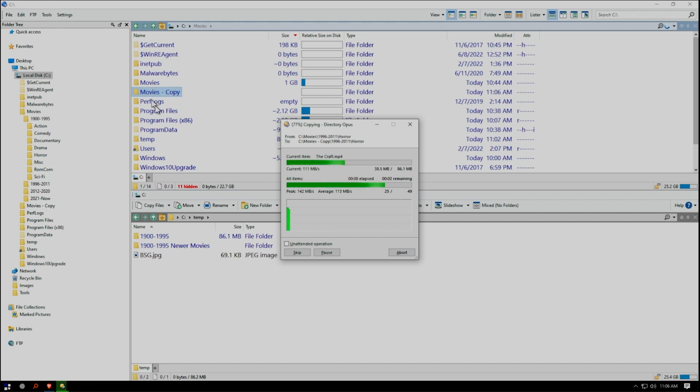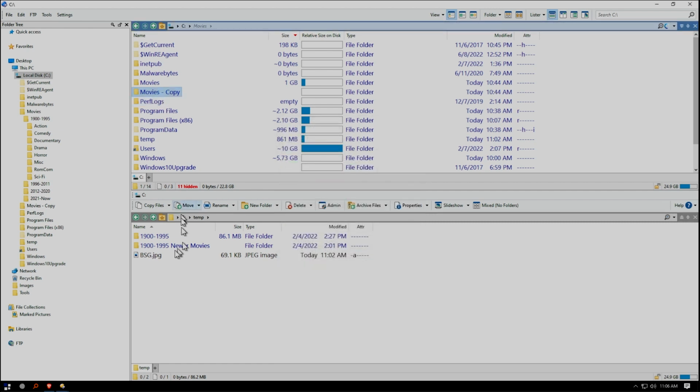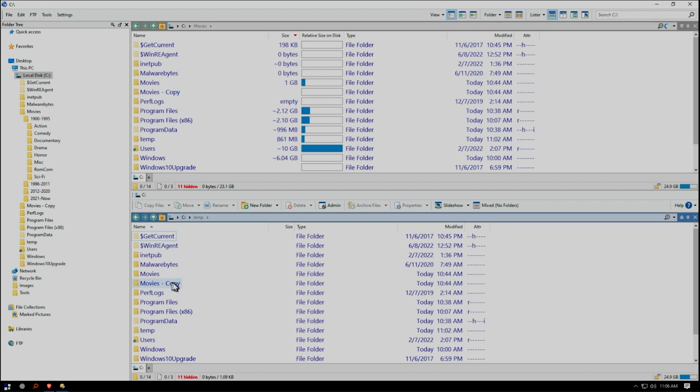Now we're going to imagine that this is a different drive, right? So we're going to assume that my C drive is up here, but maybe I've got a network share over here on my destination. You got to work with me here. So I'm going to call this other movies, whatever.